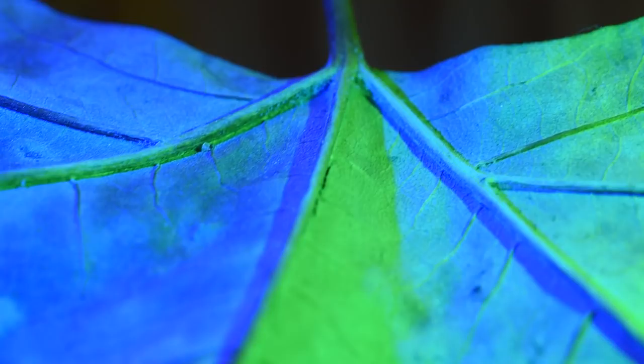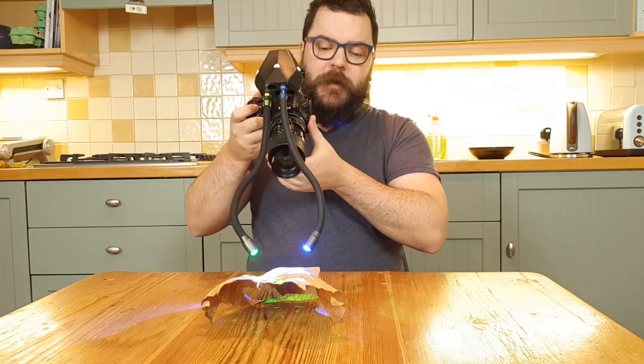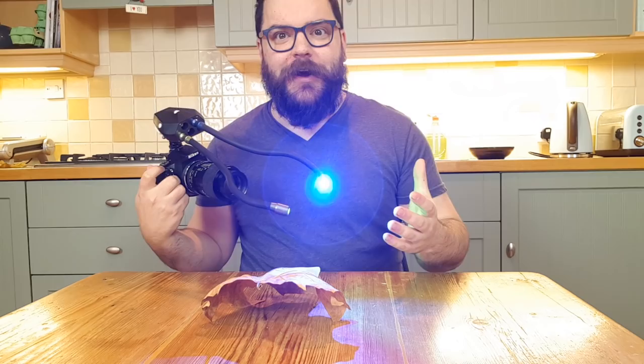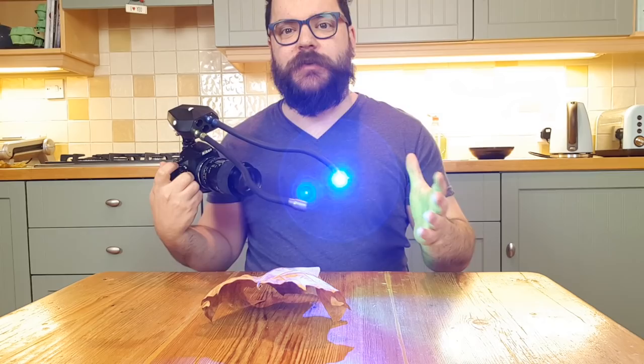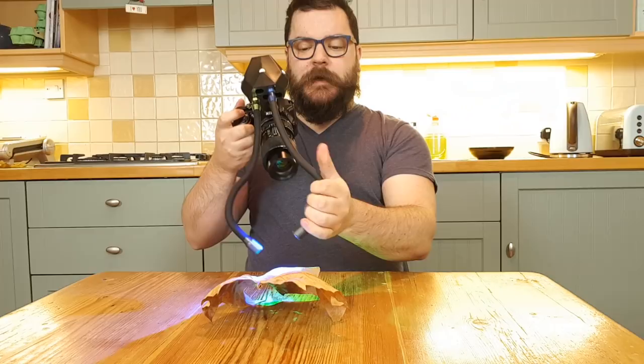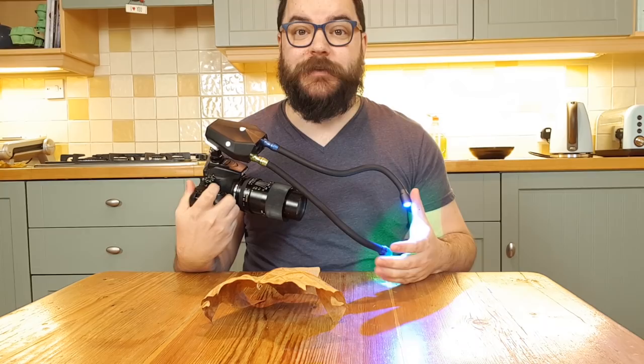What that means is I can pick up my camera and start exploring around my subject without having to worry too much about what my lighting is doing. It's got a nice even balance between the green on the right hand side of the image and the blue on the left hand side. You can make minor adjustments, add colour filters, and set the balance with diffusers. It's just about setting things up as close as possible before you start shooting, because manipulating the lighting arms around can end up with lighting arms in the picture, which is not ideal. The balance of your colours could also be off, so I like to set this up beforehand.